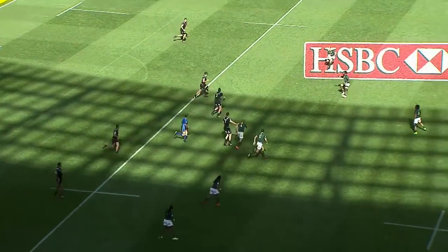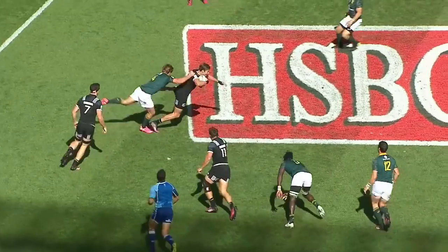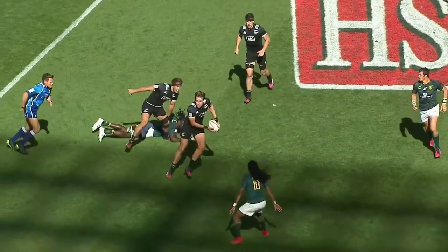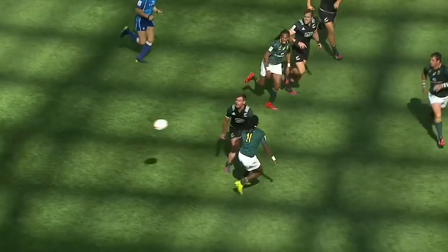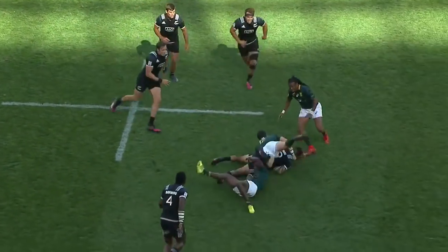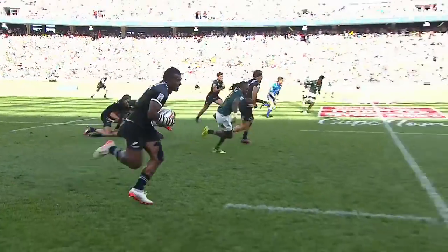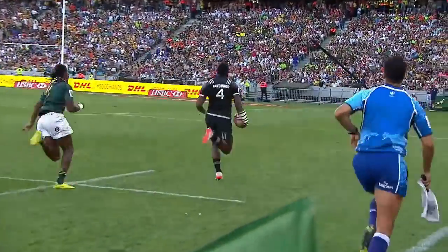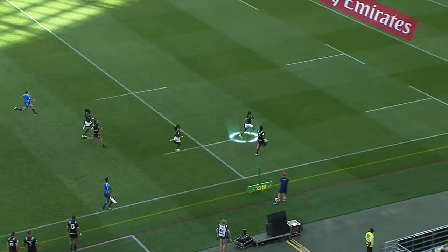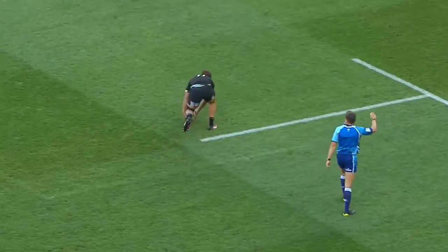New Zealand, current series leader, go to what they know. Big physical players take it on the South Africans, and Mikkelsen finds a way of exploiting a bit of space through Newstub getting it out wide. As soon as the contact is made, Ravuvu uses his pace to get back outside, picks off the space down that far channel, engages the inside sweeper, and somewhat speculatively manages to get the ball back inside — which ends up in a try for Weber.